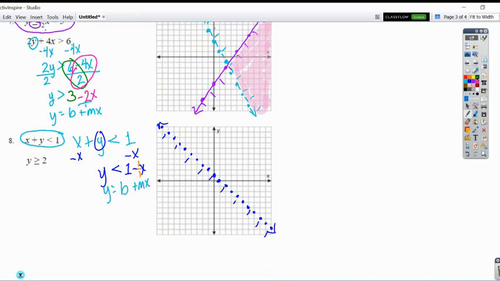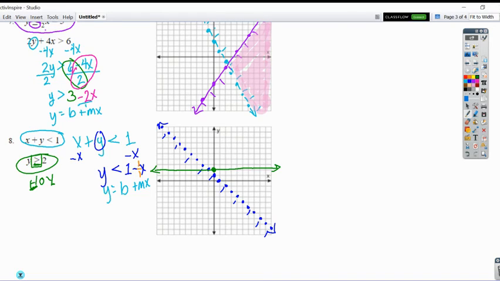Go ahead and graph that second line then. Y is greater than or equal to 2. Special case again, only one variable shows up. You've got to be thinking, hoy, y is the only variable. So we're going to do that H for a horizontal line at 2. Find your 2 on the y-axis, prepare to make your horizontal line. Just decide if this is going to be solid versus dotted. And we see on that inequality symbol the extra underline for equals to, so that's going to make the solid line on the graph.